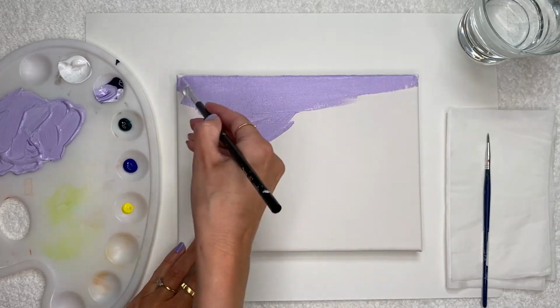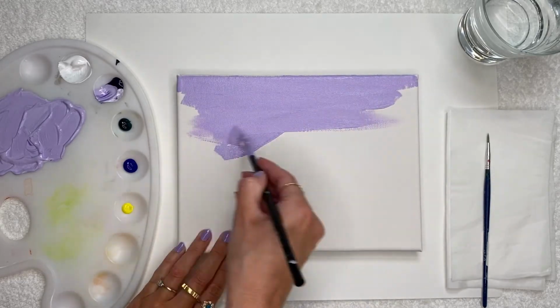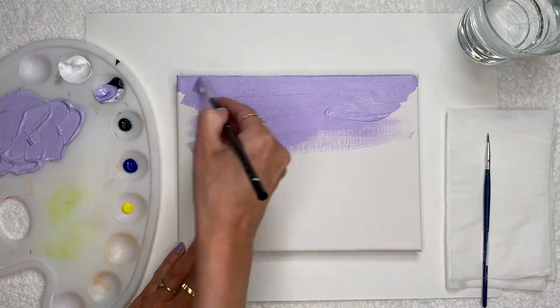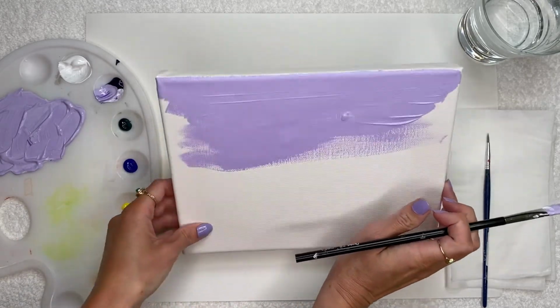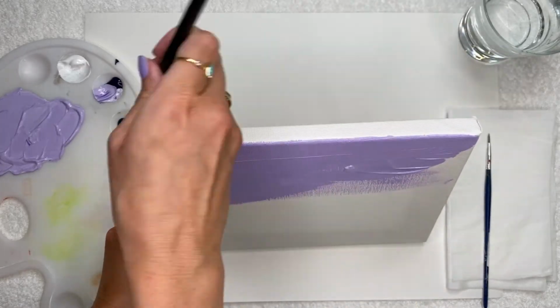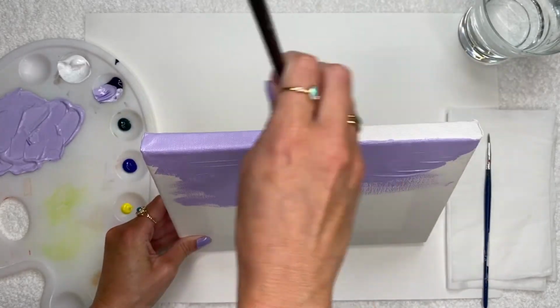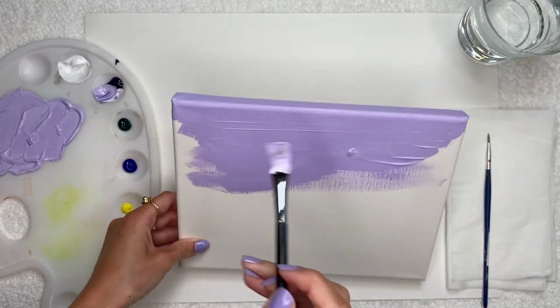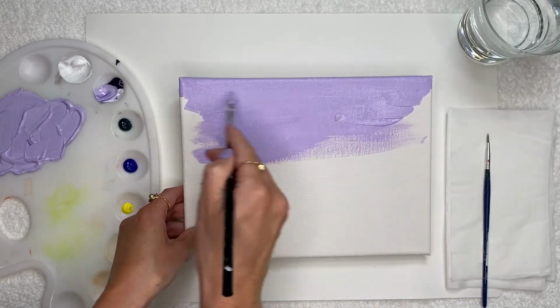I like to use quite long sweeping motions with my paintbrush, covering it all up, and then make sure that whenever you get to the top of your canvas, you carefully turn it around or even lift it up, and paint the tops and the sides and the bottom as well. We just want to make sure our canvas is nice and covered up.